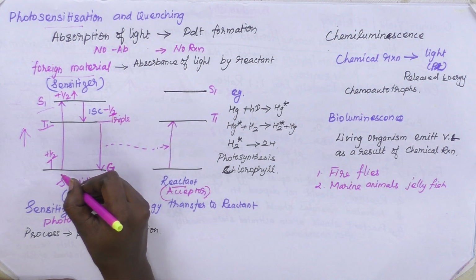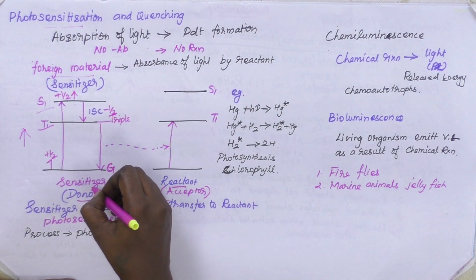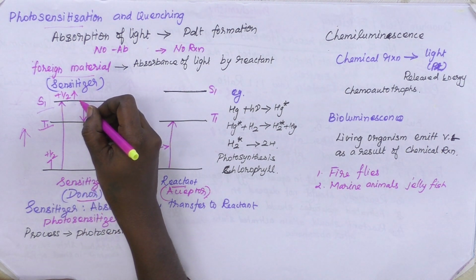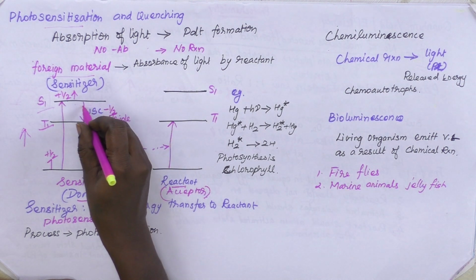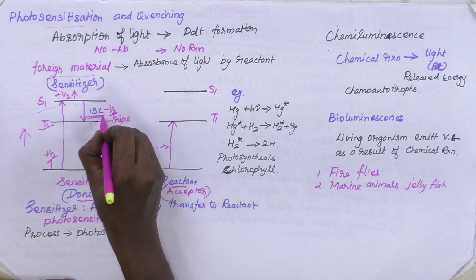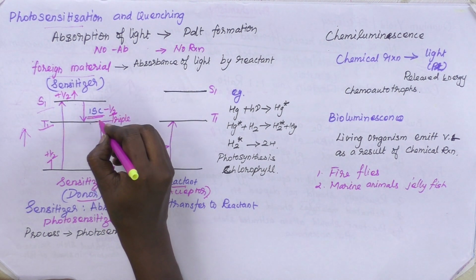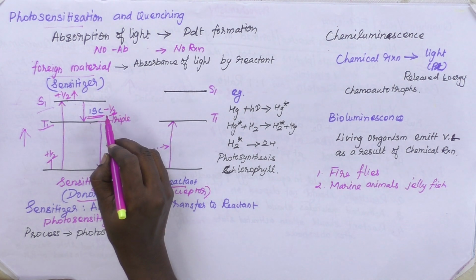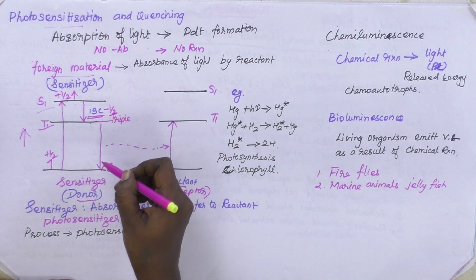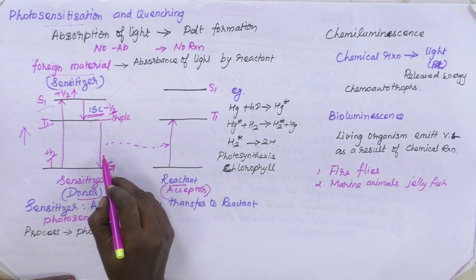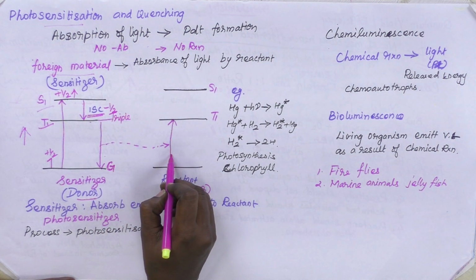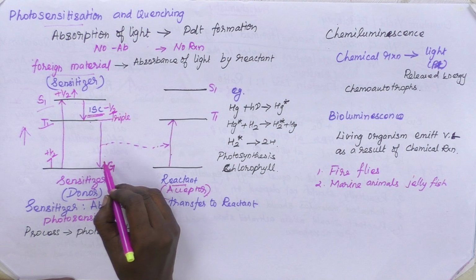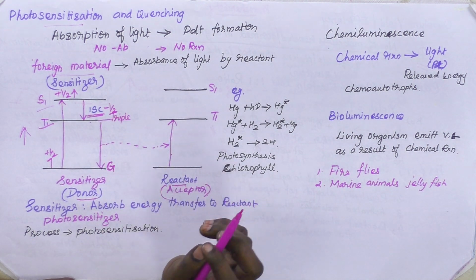So now the given energy is absorbed by the sensitizer and there is an energy transition. The electron moves from ground state to excited state, and the sensitizer molecule has the capacity to undergo singlet to triplet state transition. This is called inter-system crossing. In this triplet state, the molecule undergoes de-excitation. This de-excited energy, which is in the form of light, is transferred to the reactant molecule, and there is an energy match between this energy and the energy gap of the reactant molecule.